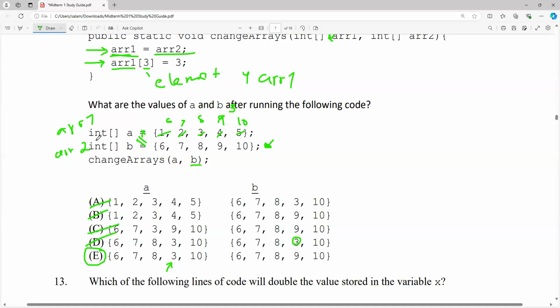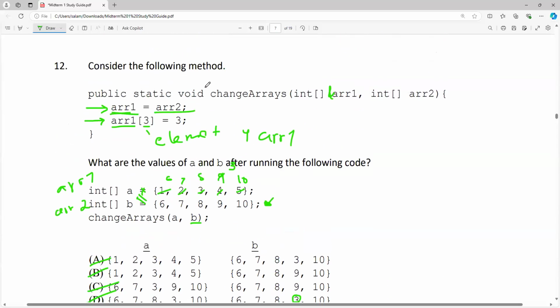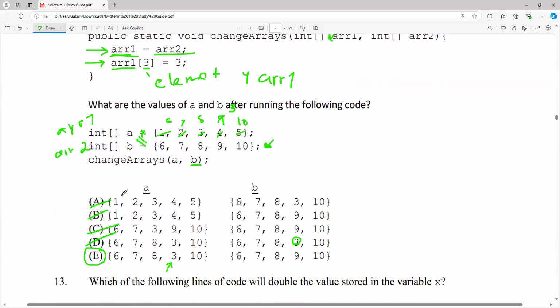If you make any changes to array 1, it'll also make changes to array 2. Am I right or no? Yeah, I think you bring a good point because it is array 1 equal to array 2. The answer sheet says A. Why does the answer sheet say that? Hold up 1 second.